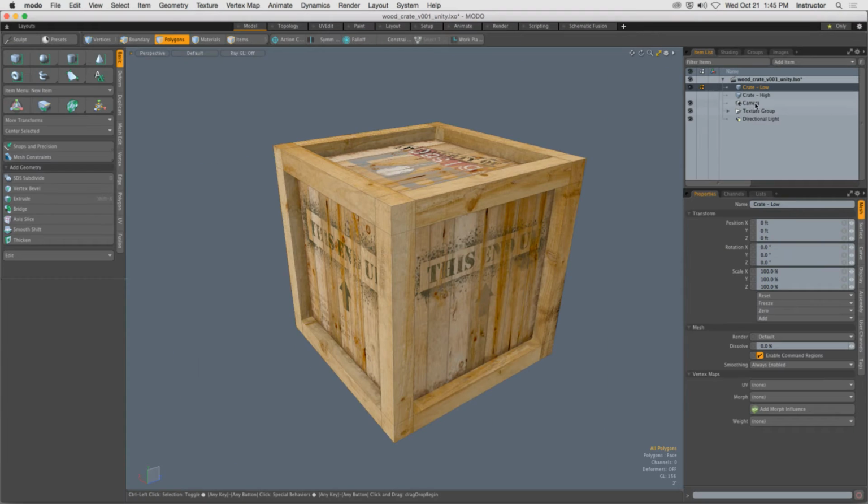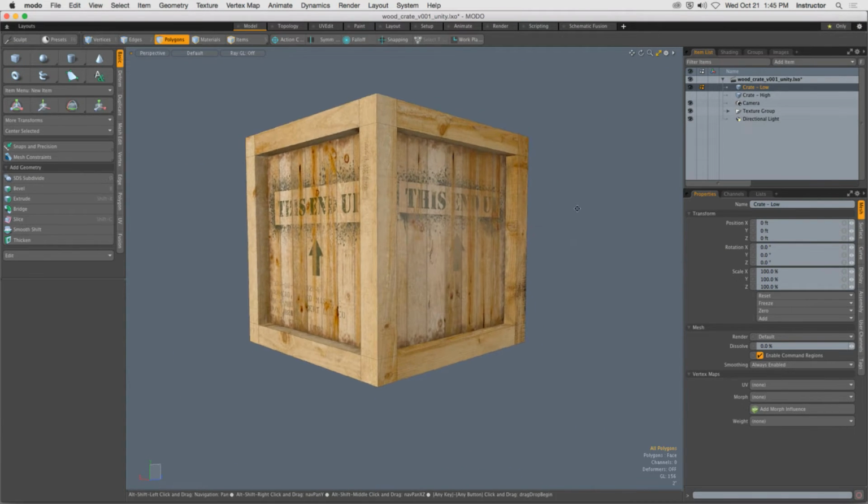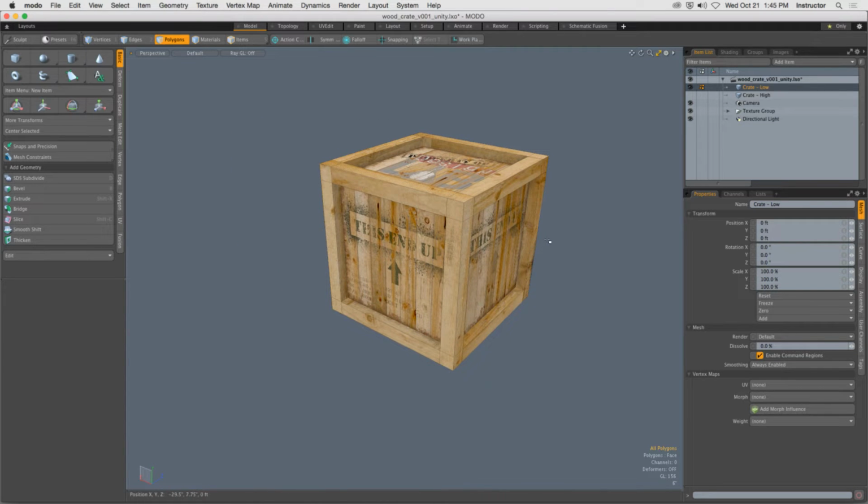There's a couple things in here that we need to do. First and foremost, we want to make sure that the center point for this asset is precisely where we want it to be. Now think about this here for a second. Where should the center point for my crate be? On the bottom? Sure, absolutely. Where's the default location for all center points for every mesh item inside of Modo? Which is also called the origin, right?